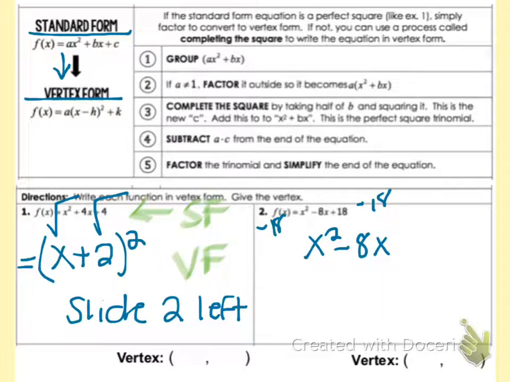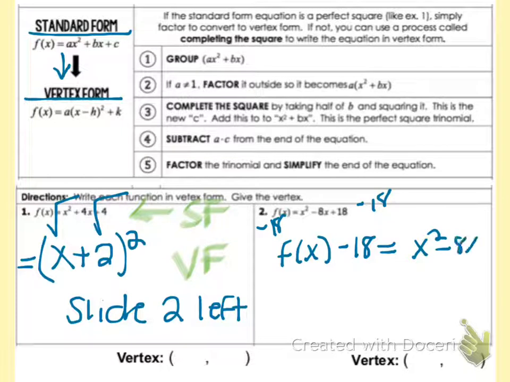I'm going to rewrite that for a second. Because I know that 18 is not a perfect square, I just want to get it out of the way so that I can focus on making a perfect square. So I'm going to create a perfect square out of the x squared minus 8x part, okay? To do that, what I have to think about is what do I have to add to this to make it a perfect square? And how I'll be able to tell, the easy way, because this is a pretty simple perfect square trinomial, as I work backwards, I just think what is the middle term, right?